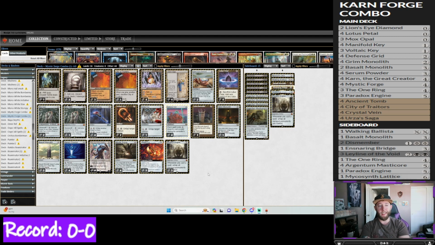You can get the Argentum Masticores in the sideboard with him if you want, but those are actually meant to be brought into the main deck to be able to deal with problematic permanents. Since this is a colorless deck, there are not a lot of things that are colorless that can just straight up destroy problematic permanents. Argentum Masticore, it's a 5/5 clock, which is nice, but also its ability of being able to discard a card and then destroy a target permanent with mana value equal to or less than that.